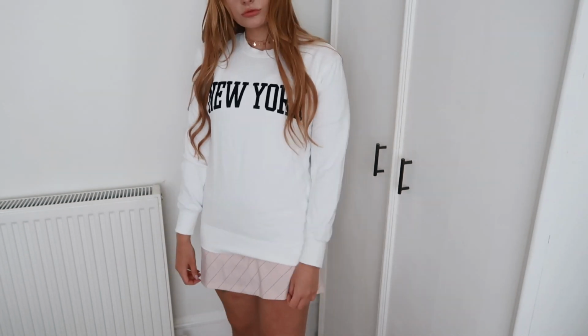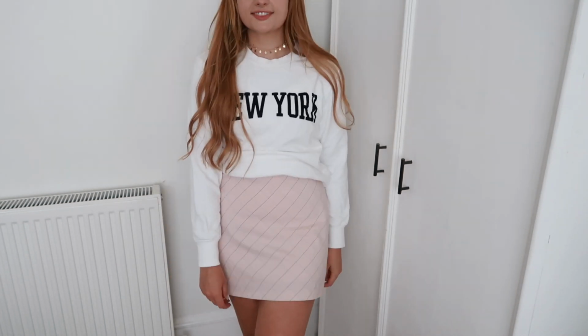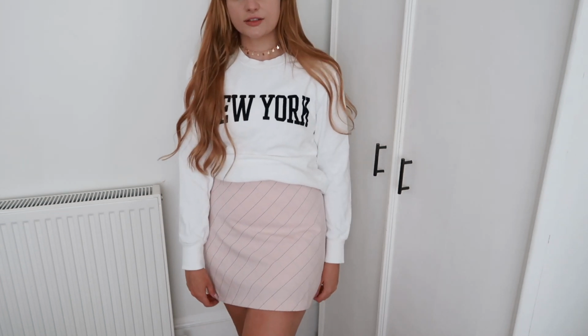What I like most about it is that it's pink and it's got this really awesome check pattern on it. It looks like it's tapered in a little bit at the waist, and it's got an interesting sweetheart neckline. Not what I normally go for, but I feel like it could be really cool layered with a t-shirt or something underneath. Maybe that white polo neck from earlier. We'll see. I haven't actually tried this one on, so I hope it fits. If it doesn't, I might cry.